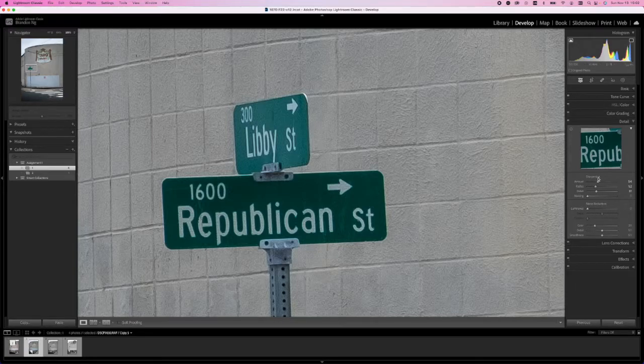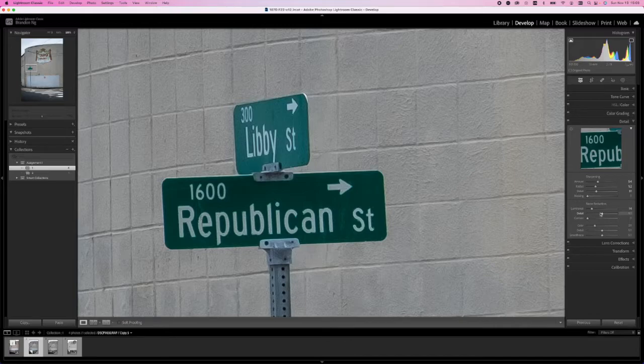And then with sharpening, noise reduction kind of works in tandem with it. So if we reduce the noise, you'll see that it's going to smooth things out. Right? So it's this balance of sharpening the image and then going in and smoothing it out so it doesn't look unnatural. You may think this is kind of counterintuitive. You're like, why am I going to sharpen and then smooth it out again? But it's a way that you're affecting the pixels. You're putting them kind of back into place after you sharpen things up.